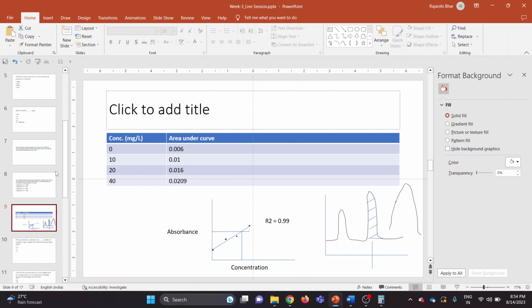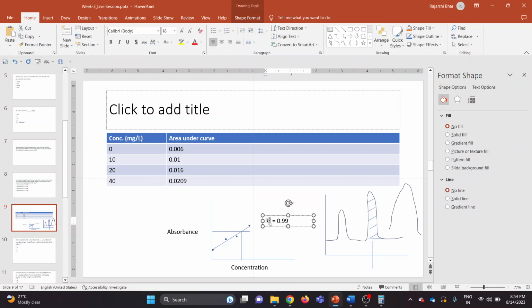Then you put them into the instrument and see what reading the instrument shows. Your x-axis is the known concentration and the y-axis is the instrument reading. You will plot a graph like this. These dots are the points you get for different concentrations. Then you generate the equation of a straight line with a constant slope, which is known as the calibration curve, and that curve is used to determine the concentration of an unknown sample. How accurate your curve is, is determined based on the R square value.